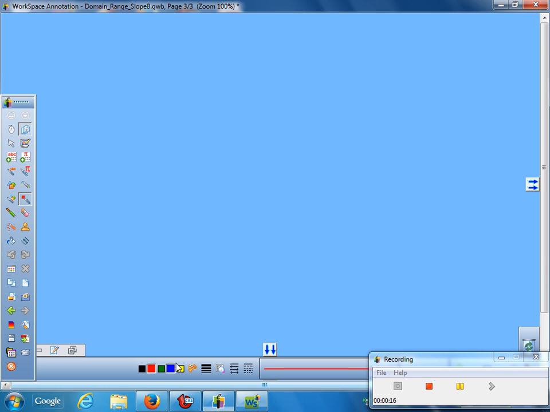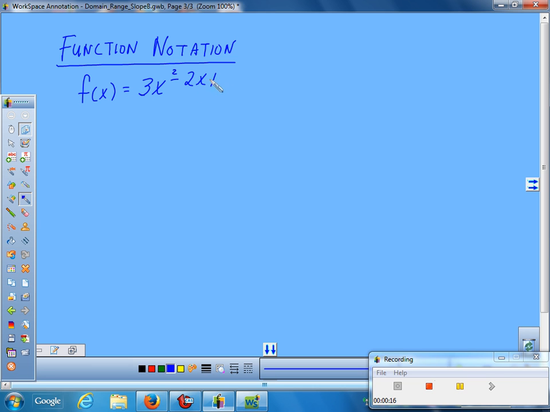We are going to talk function notation. Now, this is one of those things, you might have seen it in Algebra 1, or you might not. I think you did, but occasionally it gets skipped. If I write that notation, do you know how to say that? Function notation? You know how, f of x. That's right, f of x. The function in terms of x, meaning that x is going to be the variable in this function. So I'm going to write something out like 3x squared minus 2x plus 1.